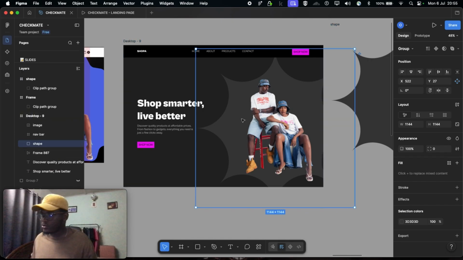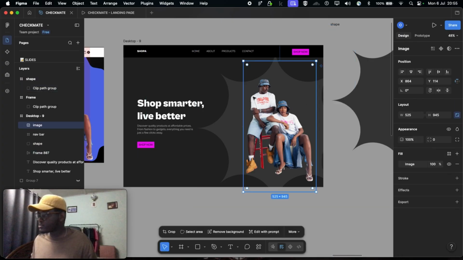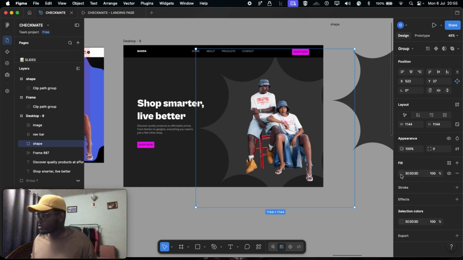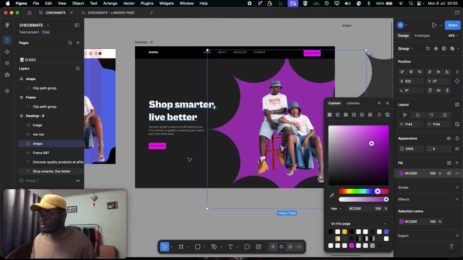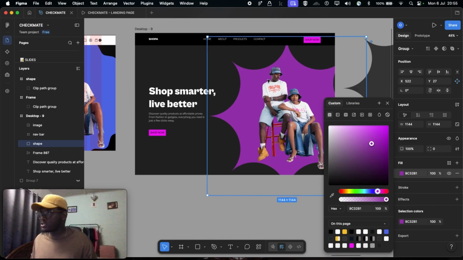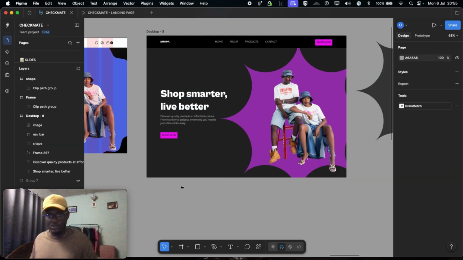if I want this shape here to be pink, I'll click on the shape, click on Fill, and then change the color. Why is it not clicking? Okay, I'll just come here and change the color to maybe pink. Can you see that? Or a bit purple. So I've been able to change this color from what it was before to another color. Can you guys see what I've done now?